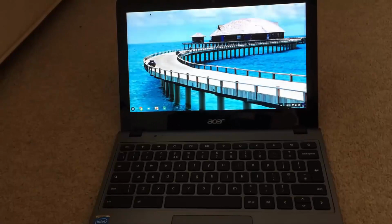Hey guys, it's Every Type of Video here, and today I'm going to be showing you how to install Windows on a Chromebook, which means you'll be able to get Steam or any other game on your Chromebook. So let's get started. First of all, you need to put your Chromebook into developer mode. If you haven't done that already, this is what you do.